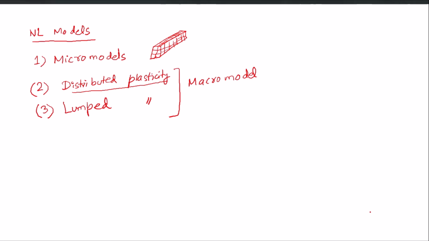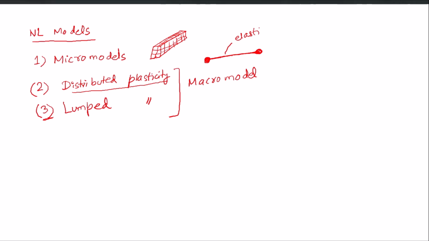So for example, if you have a beam, the nonlinear action can either be distributed along the full length of the beam, so the full beam will behave in a nonlinear manner, or, in this third option, it can be lumped at certain locations along, for example, the ends of the beam or at the middle of the beam. We can lump the inelastic action at certain points, and between those points, the element can remain elastic.